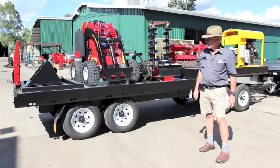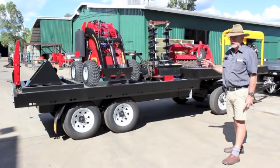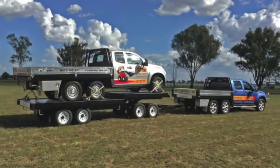This trailer is our little dog trailer. It's designed for the guy who actually wants to carry a lot of equipment — it could be a dingo contractor, but it could quite easily be any other person who needs to carry a lot of gear. It is 6 metres long and it's got the step deck in it, which is only a 200mm step. You can actually put a vehicle on it, which will drive up the rear end, up on the step, and put its nose right at the front.